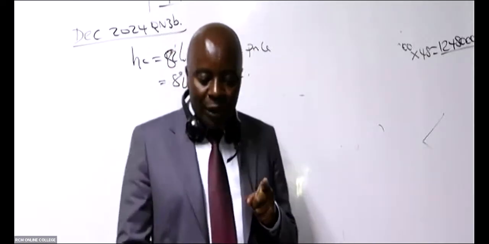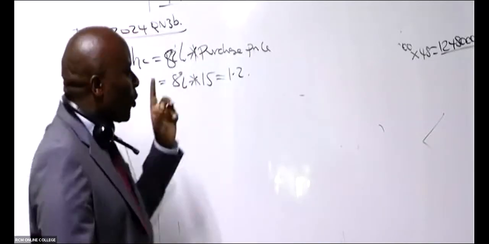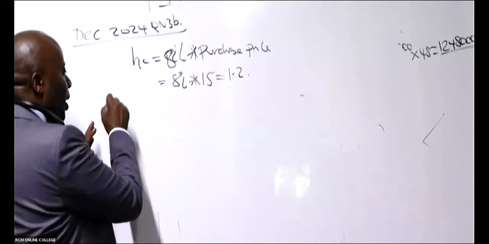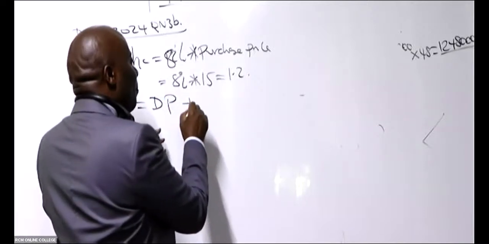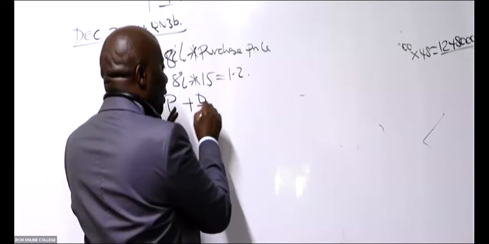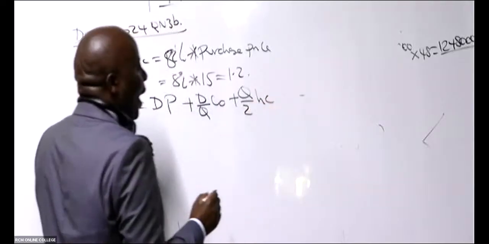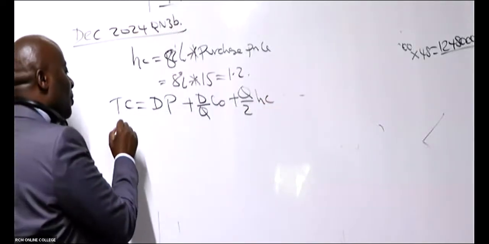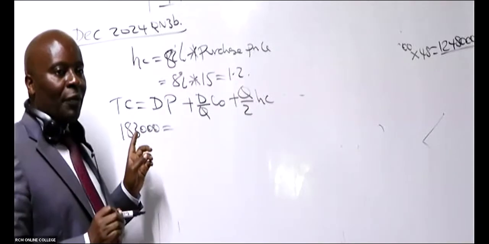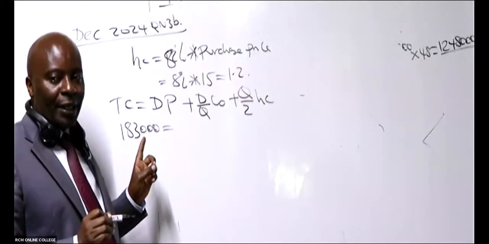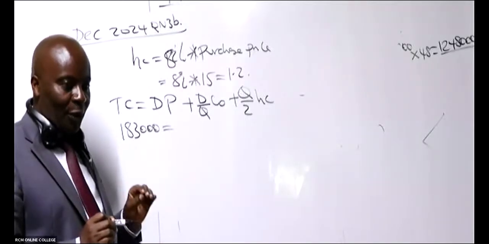So what this lady has known is that the total cost has been given. The total cost has been given, and she knows the formula that to get total cost here, we are taking the purchasing cost plus, in this case here, the ordering cost, D over Q, CO, plus the holding cost. And then the total cost has been given as what here, somebody? Total cost has been given as 183,000, isn't it? Yes, in the last paragraph.